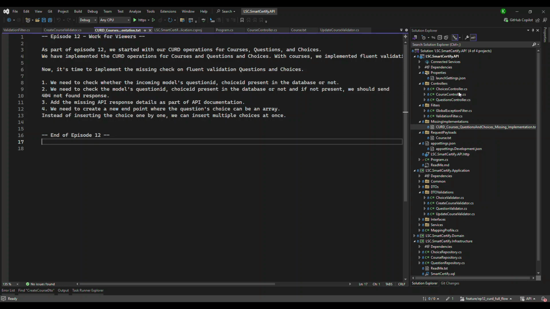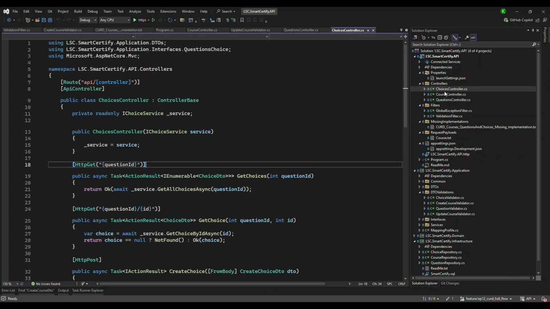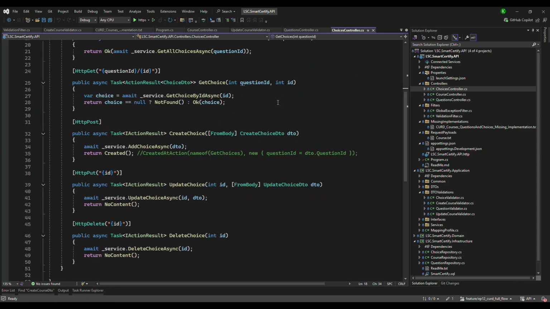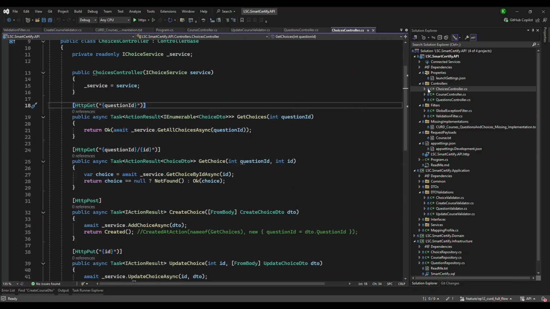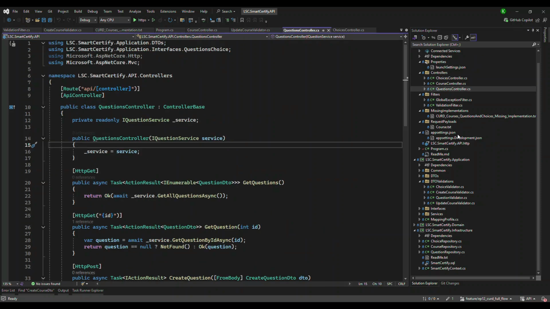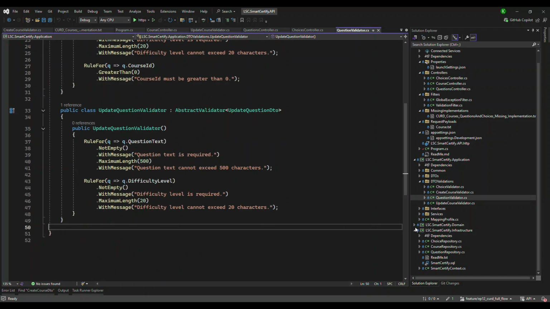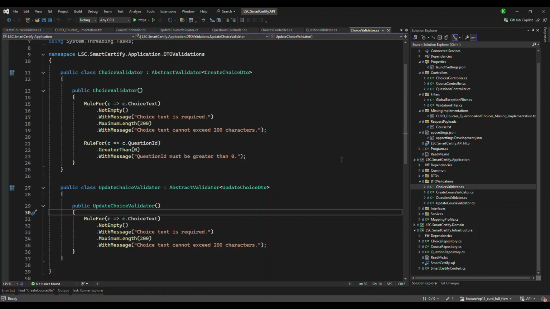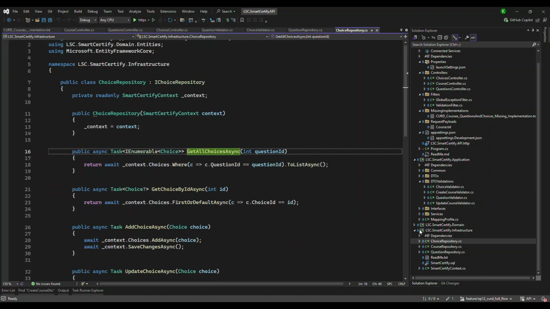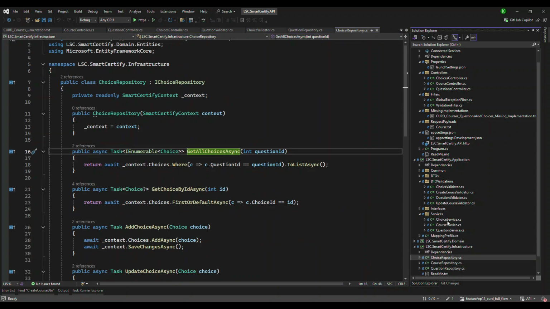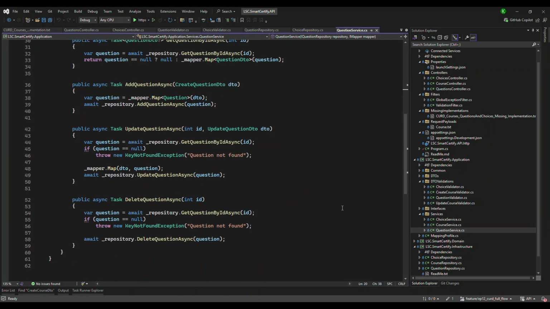Like that, I have added the quotients and the choice controller. Okay, it's already there. This is exactly the same as what you saw in the course controller. So we have ordered the choice, we have added the quotients, and if you look at this further, here also we have a quotient validator which checks a couple of things, like the difficulty levels and all of those things. We have a choice validator which checks the choices are correct, right? So I've added everything. It has its own repository, quotient repository, choice repository, and then it has its own services. You see this choice service, quotient service, they're almost the same thing.